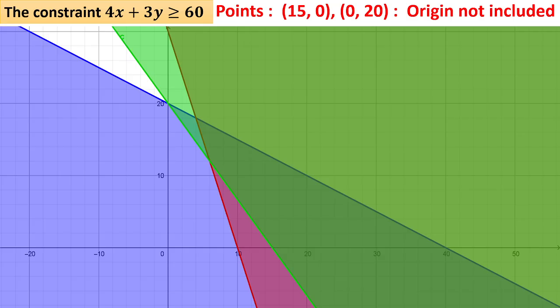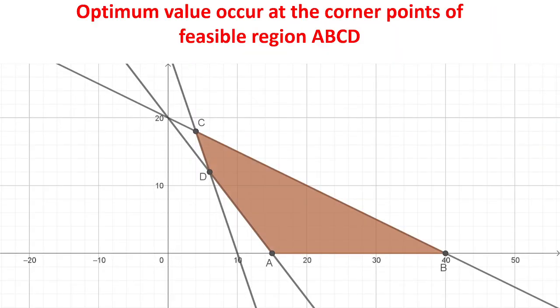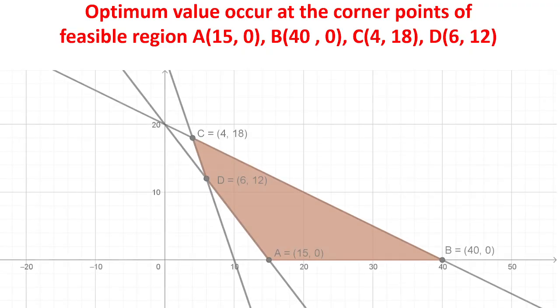Now all of you see that when 3 colors are meeting, that is the feasible region. A, B, C, D are the points. Sometimes in the examination, if you are lucky, you will get the coordinates of A, B, C, D directly from the graph sheet itself. Sometimes if you are not able to identify them, you have to solve those lines which are meeting over there. Anyway, I think I have found it now. These are the points now.